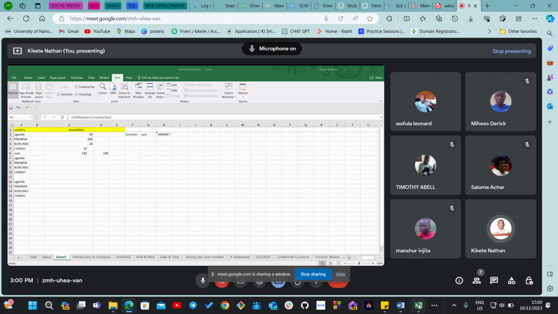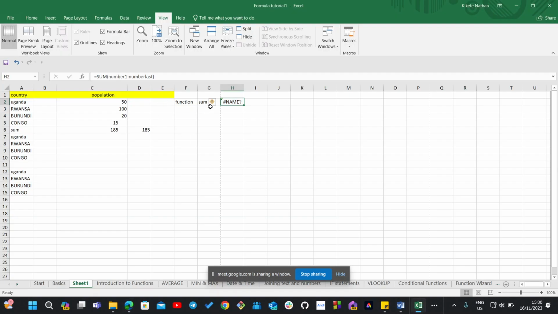Now for subtraction, let me just remove this cell first because it is giving us erroneous results. Okay. Now this is addition. Subtraction, or the minus. We use a minus symbol when you have small data.